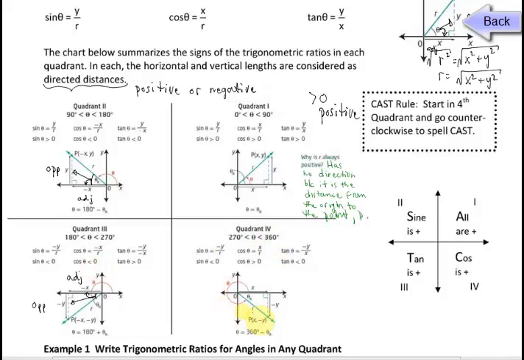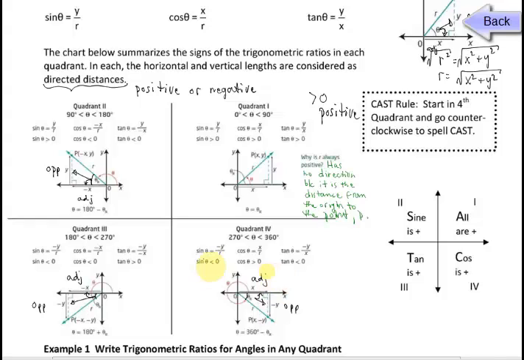Okay, let's take a look in the fourth quadrant. We have a point now where x is positive and y is negative, which is true for any point in the fourth quadrant. And our angle now goes almost a full circle. Our reference angle is right here, and so our opposite is negative y, and our adjacent is positive x. Okay, so what does that do to the signs on our trig ratios?